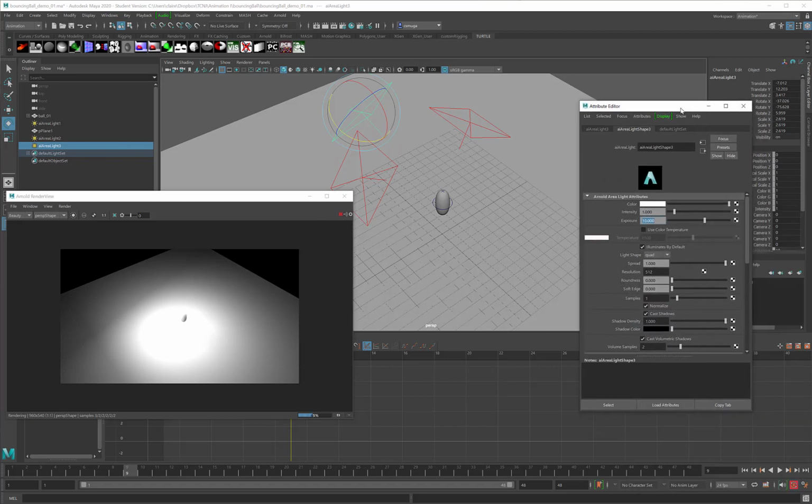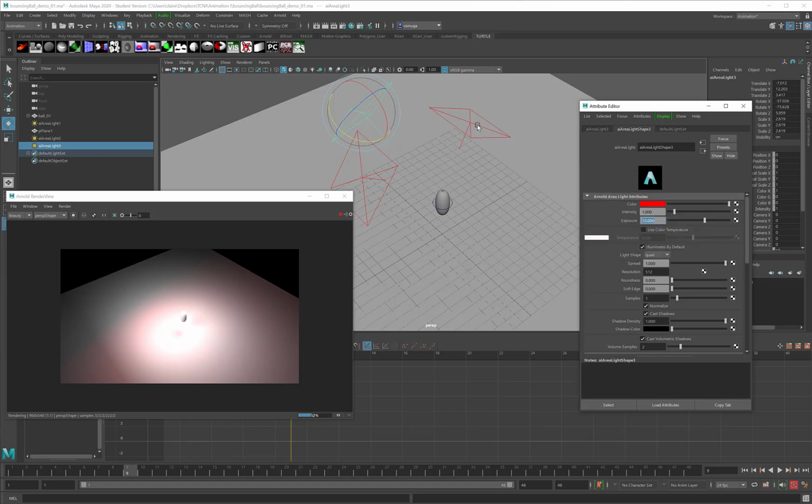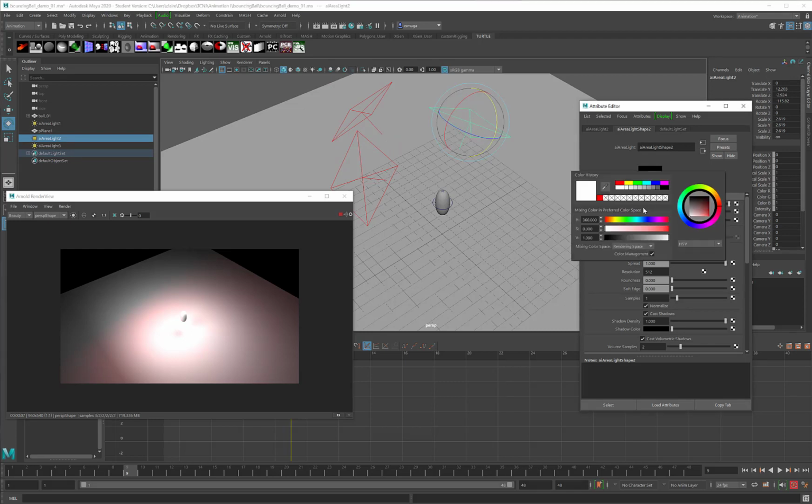So the lights are clearly adding together, but here's what I want you to see. If I take these lights and change their colors, I will take this one and click on the color swatch here. That pulls up the Maya color picker. I'm going to turn its saturation all the way up, and now I've got a red light. This next one, I will select, click on the color swatch, and again I'll turn its saturation all the way up. I don't want this one to be red too.